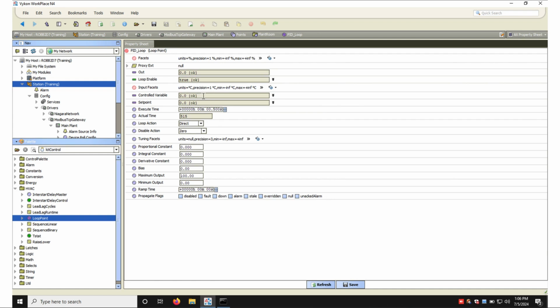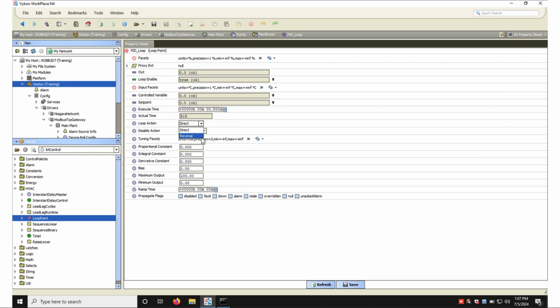Controlled variable is what we're looking to control. Set point is the target. Execution time refers to how often this PID loop is going to recalculate its output. We'll talk about that a bit more in a minute. The loop action, like we saw with the thermostat, has direct or reverse. So in this example, it's kind of, is this a cooling application, direct action, or for a heating application, a reverse action?